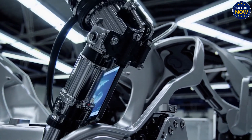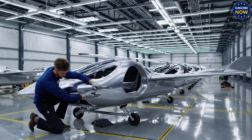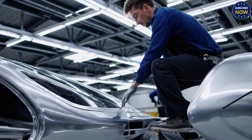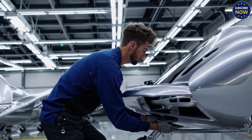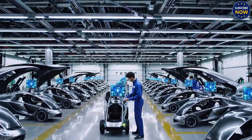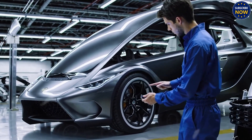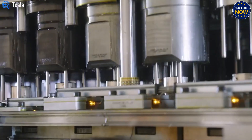Even without the rocket boosters, the regular version of the flying car still does 0 to 60 in 2.1 seconds, something that only one other vehicle in the world has ever done. Tesla also announced the flying car can travel up to 620 miles on a single charge — fast and able to go the distance. Its top speed is 150 miles per hour. If you flew a Tesla flying car from Los Angeles to Las Vegas, then took a side trip to the Grand Canyon, you could finish the whole journey in just 4 to 5 hours, no charging breaks needed.